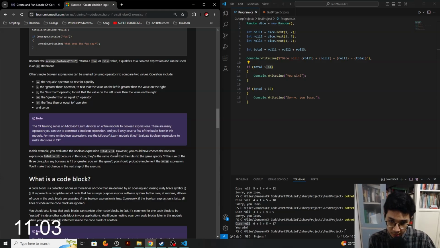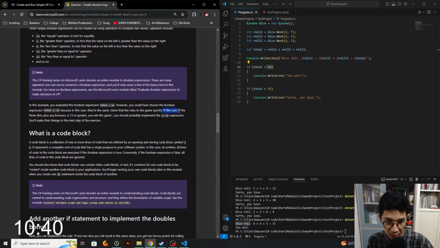Given the rules of the game, if the sum of the 3 dice plus any bonuses is 15 or greater, you win the game. You should probably implement the greater than or equal to 15 expression. You will make that change in the next step of the exercise.